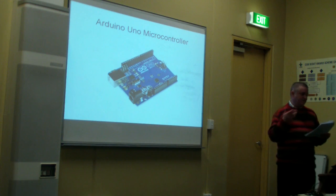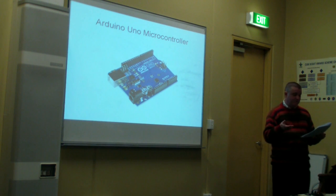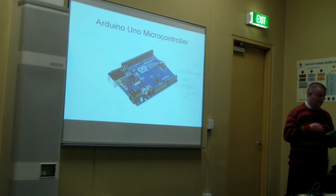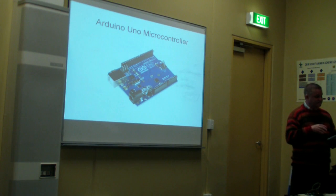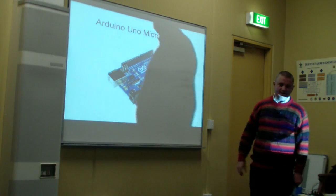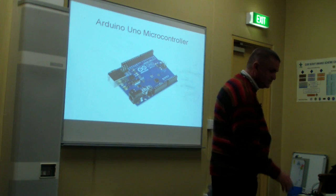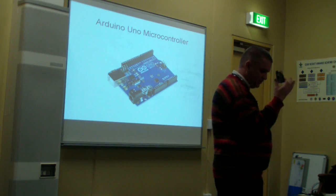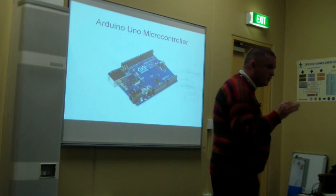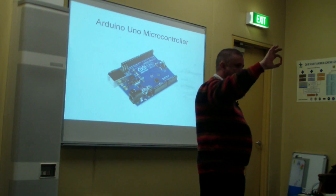So if you want to transmit some Morse code, you just hunt around the internet, you'll find some code that will transmit Morse code, and you can just use this in your project. Another good thing about Arduino is there's not just one type of Arduino. There are Arduino boards that are small and big with extra features or less features. Heavy Arduinos, and for this project, very small, light Arduinos. Now, as you'll see, the very first iteration of my project was built with one of these, an Arduino Uno. But the same code that I write to run on that will run on this. And this is an Arduino Pro Mini.